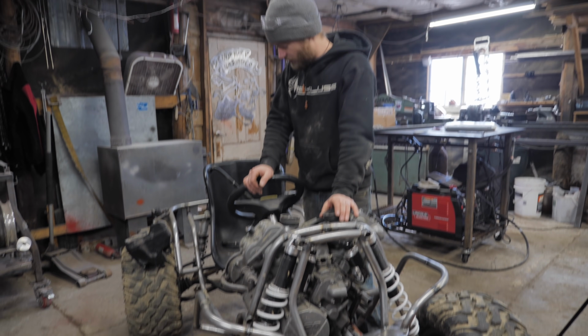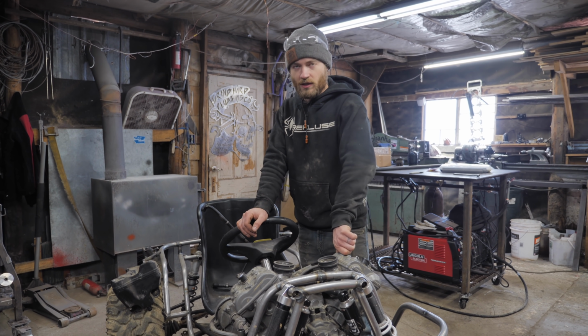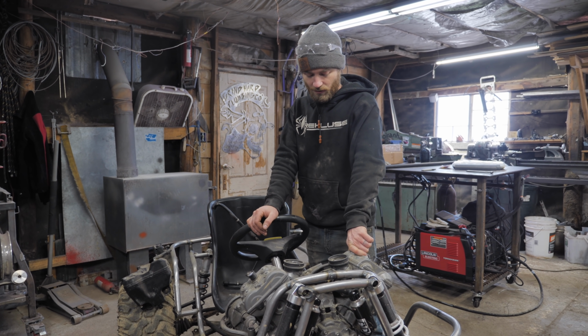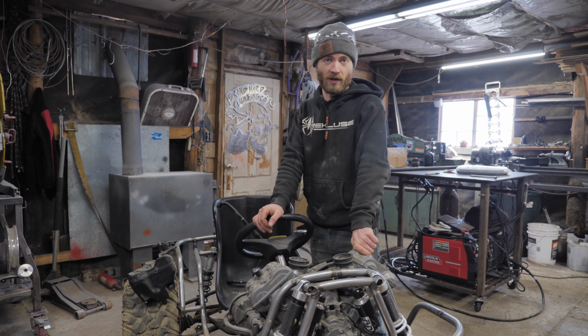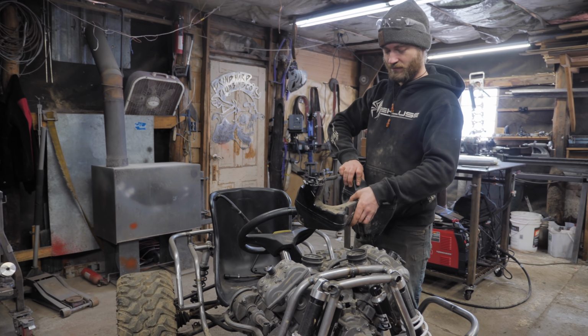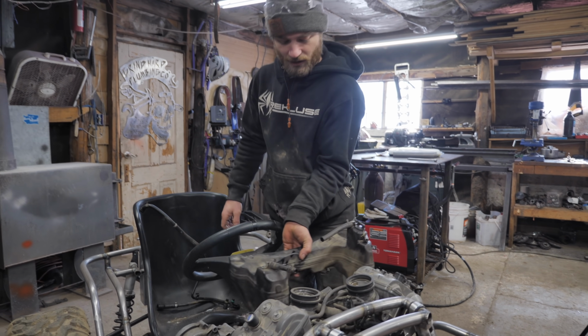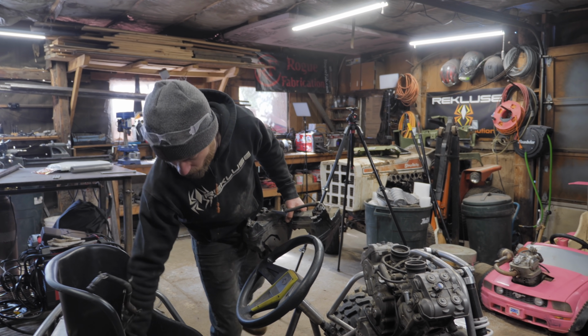But before we really do anything, we need an oil tank because this is a dry sump motor, so it needs an external oil tank to hold all the oil. And obviously we can't start it without oil. So this is the tank that it originally had. Obviously there's not really space for that. And these are the oil lines that go to it.